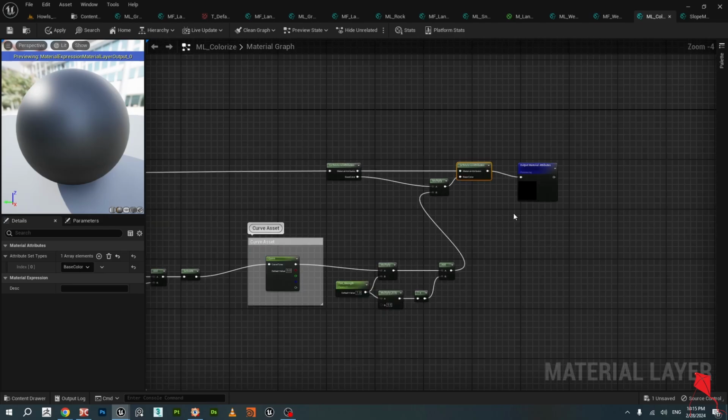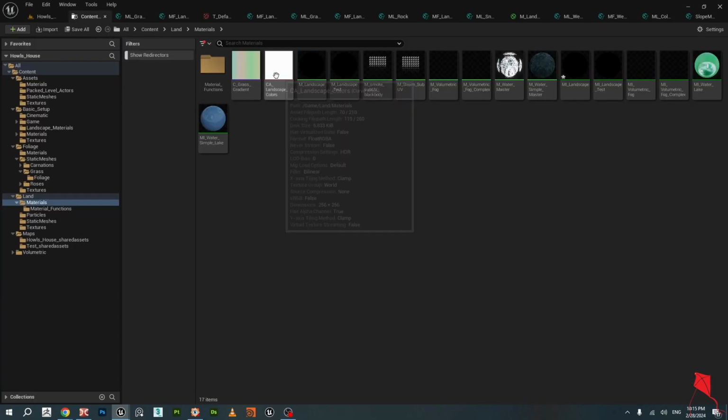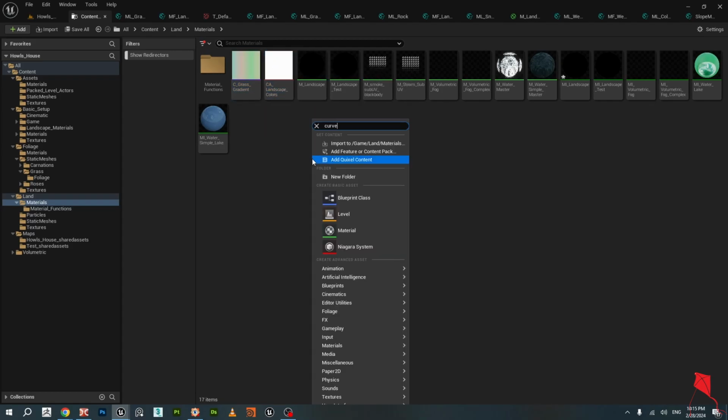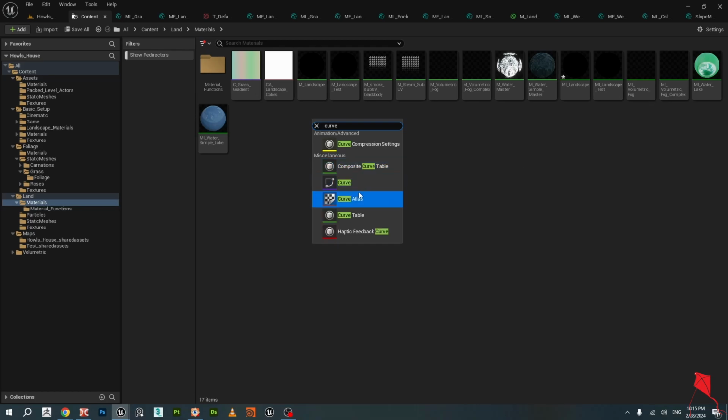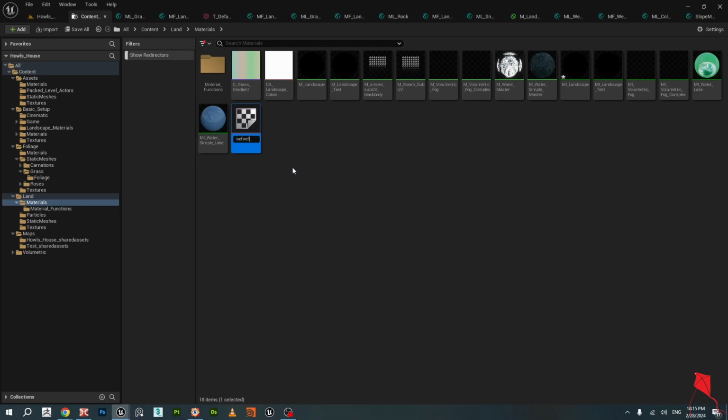And let's look just for a minute really quick into these actual curves. What are they doing? So first you need to create landscape colors. So this is a curve atlas. So right click, curve atlas. Give it some name. Not even gonna bother.